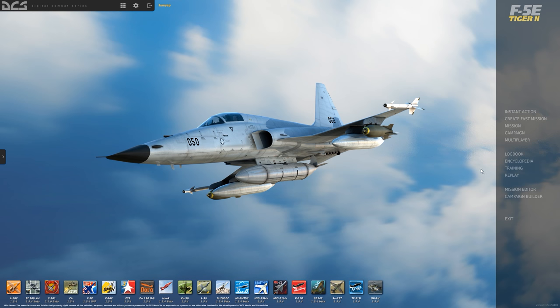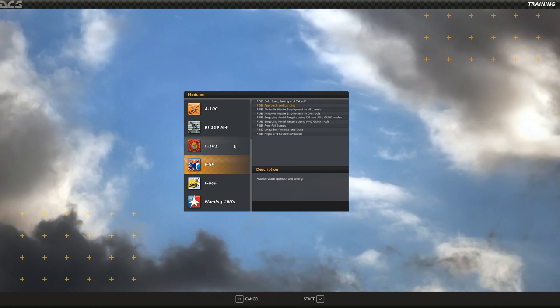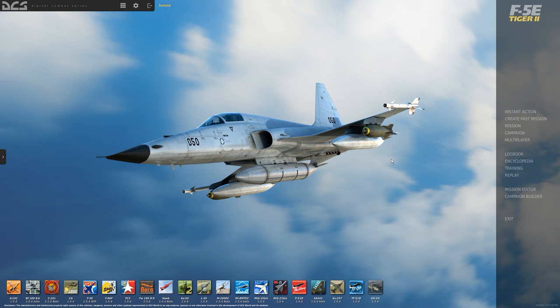I really, really want to fly some missions in this aircraft that aren't just the instant actions, but that'll come in time. And we also have, under training, and this aspect of it is in a very, very complete state. We have, it looks like, 9 training modules available, and these will just take you through step by step basically everything that I'm going to go through in the rest of the series, except I'm obviously going to go into a lot more detail. This will just give you step by step how to do some things, but yeah, we're going to have a closer look at the aircraft as we go. But these, I would recommend if you're learning the aircraft, are a very, very good first step. So now, let's go ahead and start to dig into this mission.